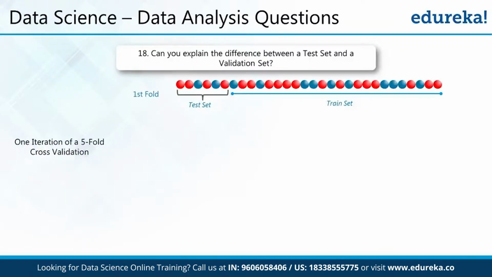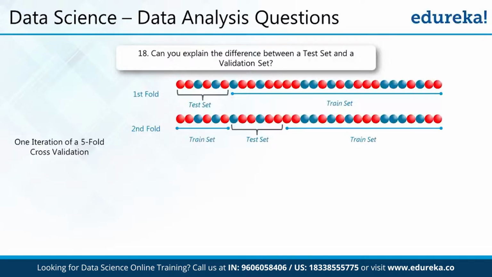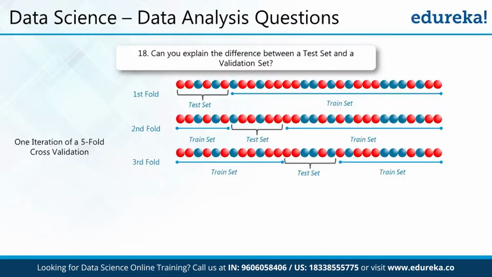There is a process called k-fold cross validation, in which k can be any number, like between 5 and 10. Mostly there are standards saying 5-fold cross validation or 10-fold cross validation. The idea is that when you are building your model, you will work with a training set and a validation set, in which a small portion of the data you keep for validation and the rest you use for training. So what you see here as the test set can be replaced with a validation set, right? And you can see that this is a rolling subset, and you keep changing it in each fold.